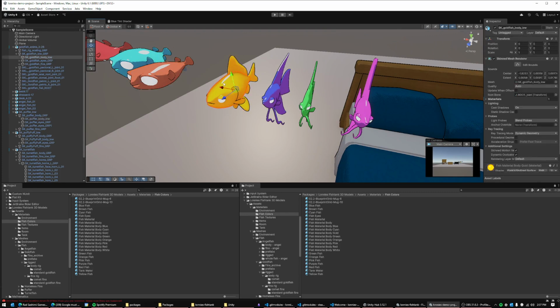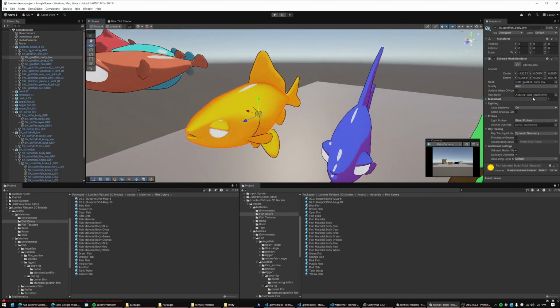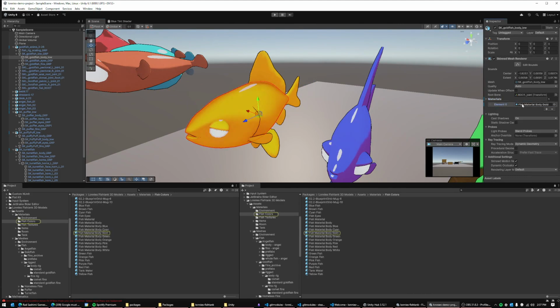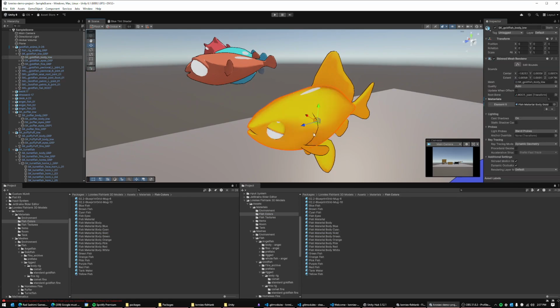So you just click until you select the actual body where the material is applied, and then you just go into materials here, and then we just go ahead and check our material here. And so we can simply change it by just clicking this and swapping it out here. So now the goldfish is red. And so I'll just undo that for now.